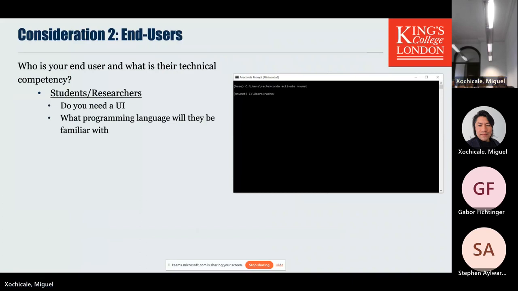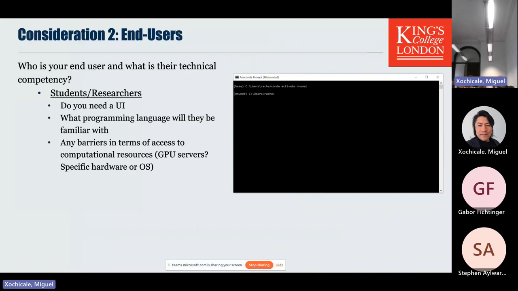How do you support either transitioning into different programming languages or using a programming language that's accessible, right? I can't think off of the top of my head, but there's tons of programming languages out there that people in our community don't use. So you really need to think about that as well.